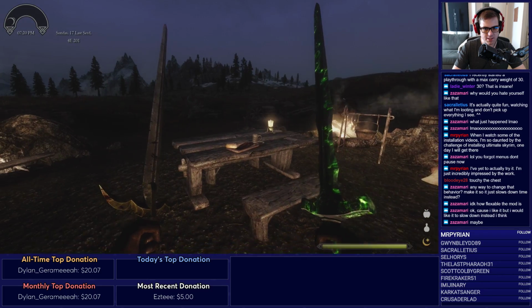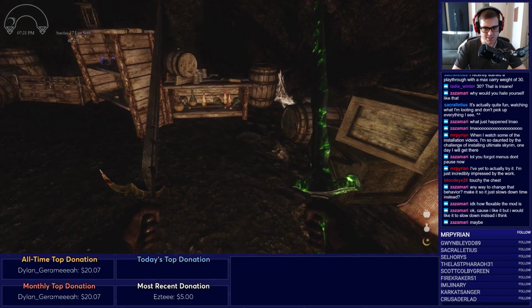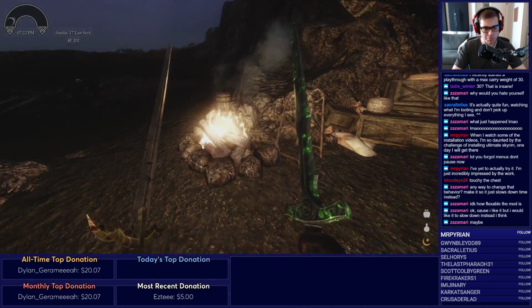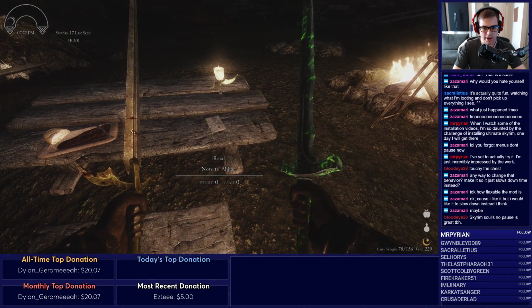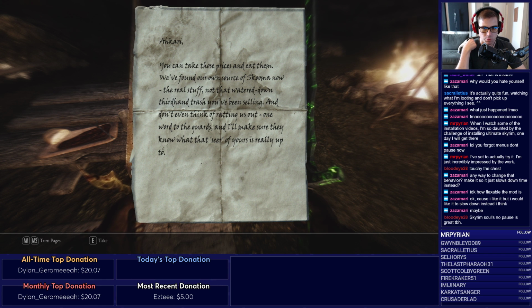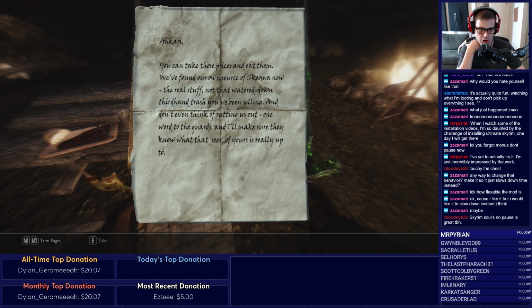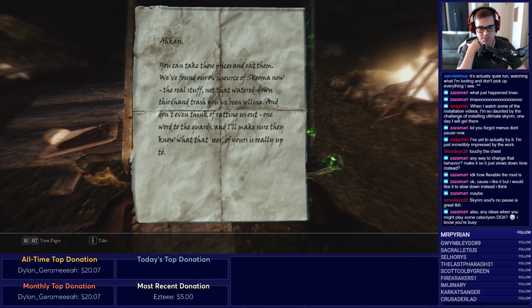Death bells. Okay, here's what we're going to do. I have an idea. You guys ready for this? Where's the chest? For those of you who don't know what's about to happen, you will be surprised. Oh, there it is. Oh, we got a little note. Note to Akari. Akari, you can take those prices and eat them. We found our own source of skooma now. The real stuff, not that watered-down, third-hand trash you've been selling. And don't even think of ratting us out. One word to the guards, and I'll make sure they know what that seer of yours is really up to.